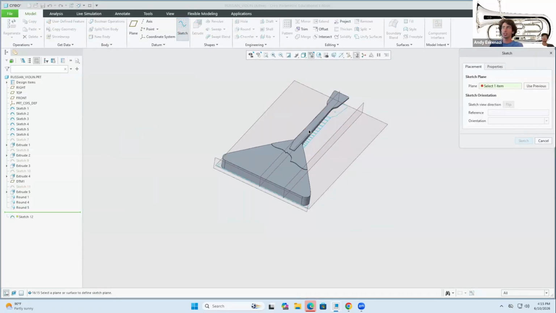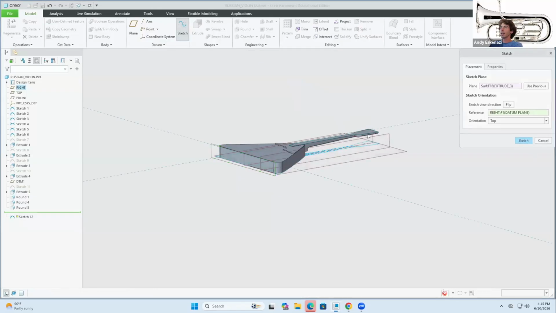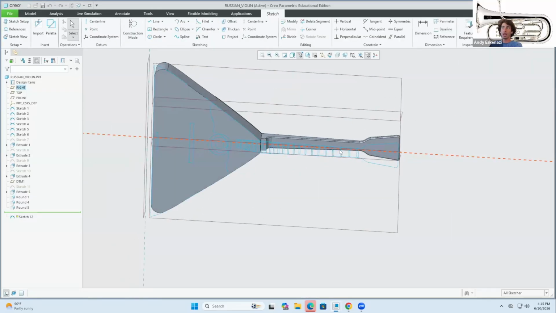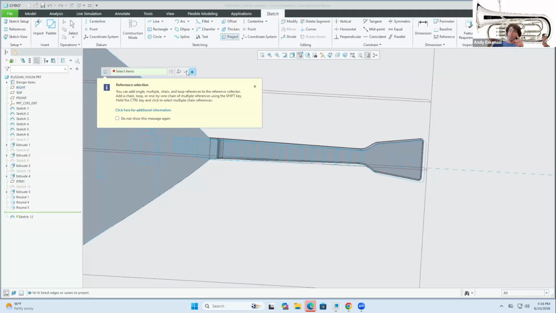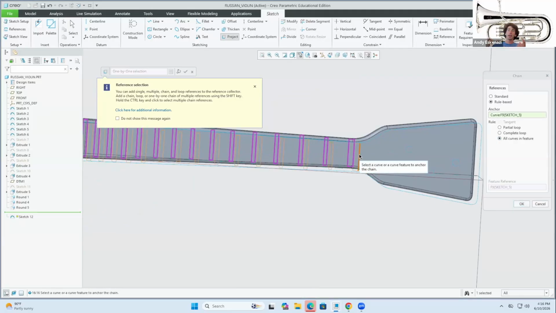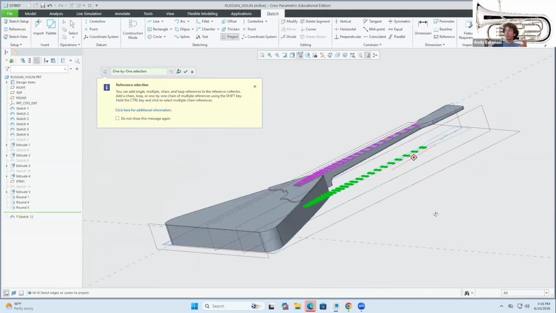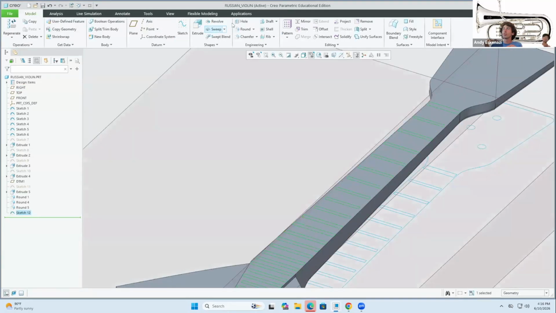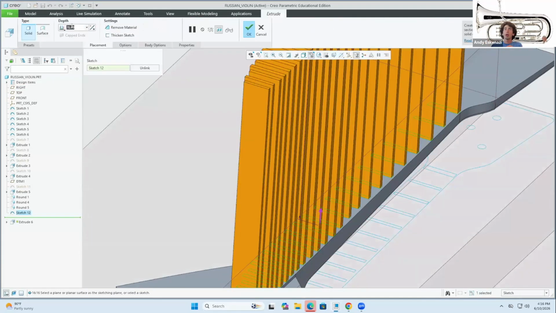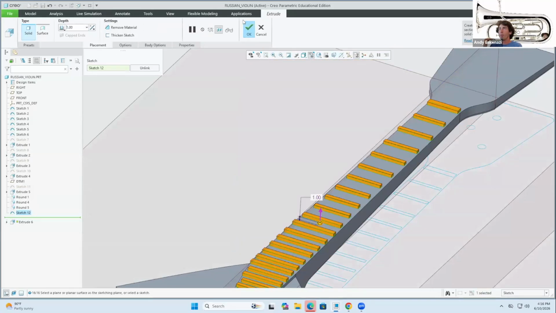So I'm gonna go here to sketch, to this face, and now I'm gonna bring all of those lines, right? The little rectangles. Now the trick in here is that I made them all in a single sketch. And why is that useful? If I go to project, and I go to the check mark here, and I go to rule based, all curves on feature, and I select that, it brings all of my rectangles there. So now all I'm gonna do is go here to OK, extrude, and I'm gonna bring them up by 1.